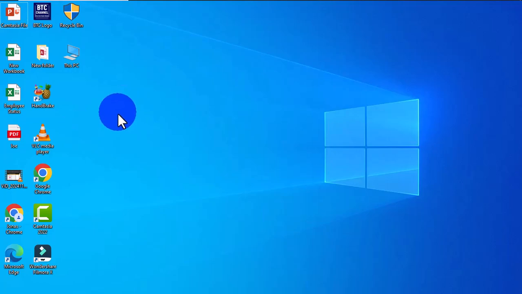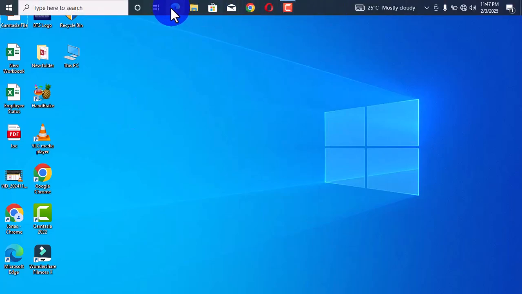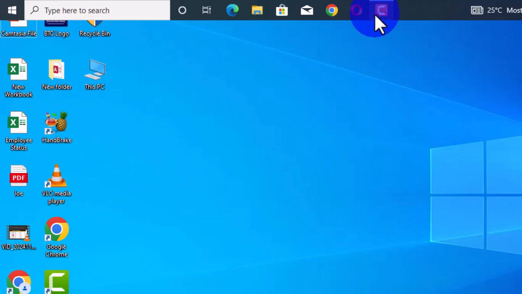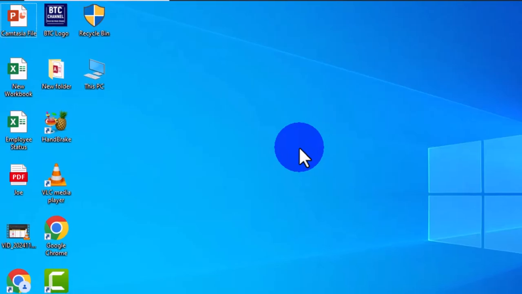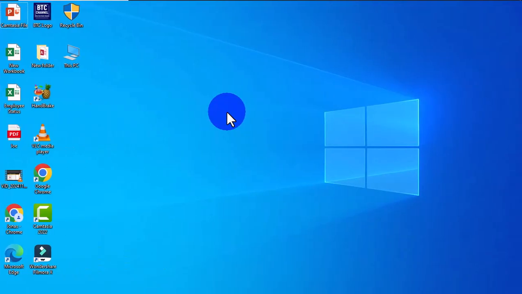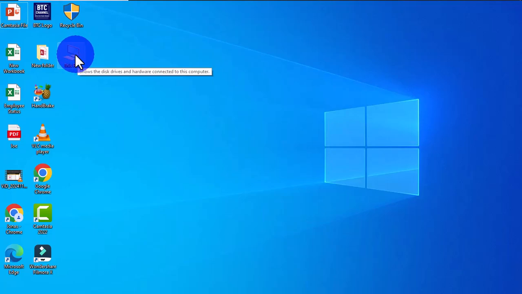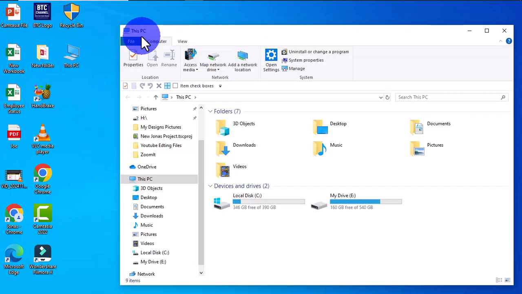If I get access to the Windows taskbar, you can see that we have these pinned apps, but we don't have any other open apps except the app I am using for this particular recording. So this is a separate desktop created. If I use the keyboard shortcut once again, this creates another virtual desktop. So presently I have three desktops. Therefore I can operate within this desktop that I have created. I can have different activities or operations going on. So in this case I can open this app. This is the This PC app.